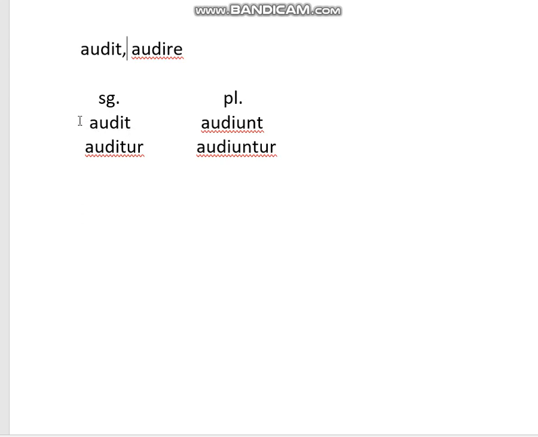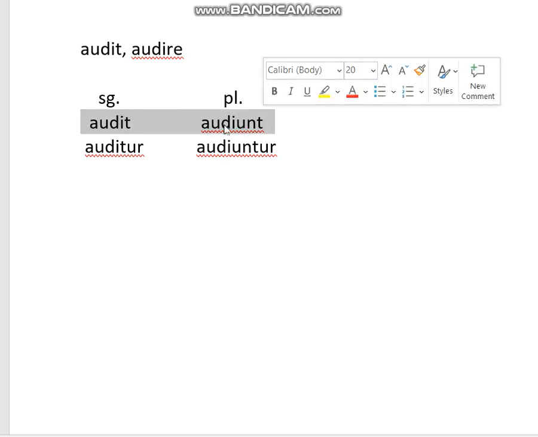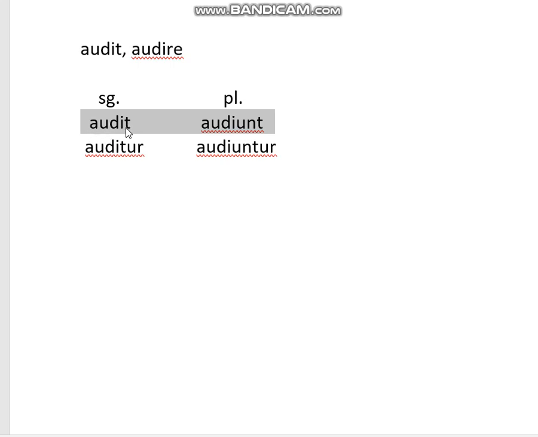If it's active voice, then the verb will end in a T in the singular or an NT in the plural. In other words, T or NT. And passive voice will end in a TUR or an NTUR.